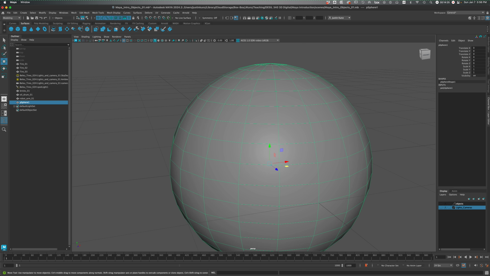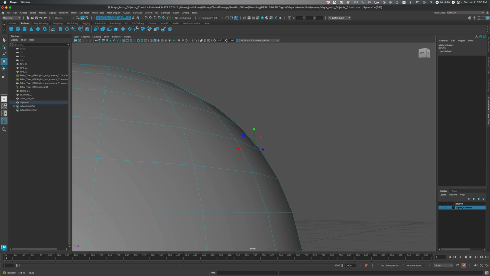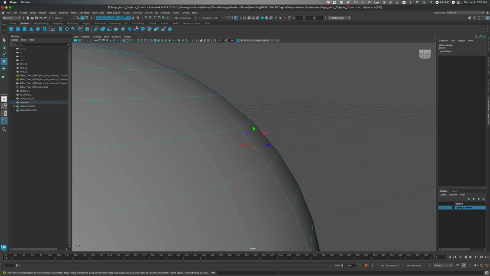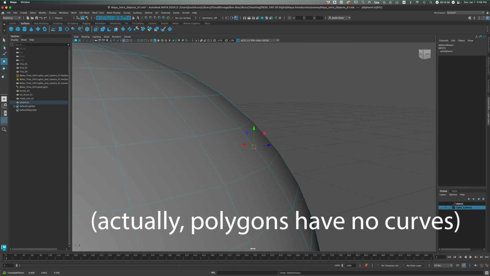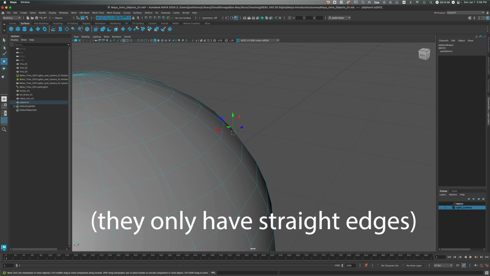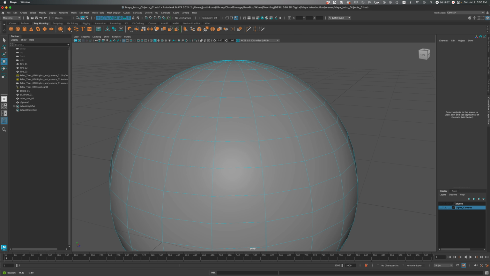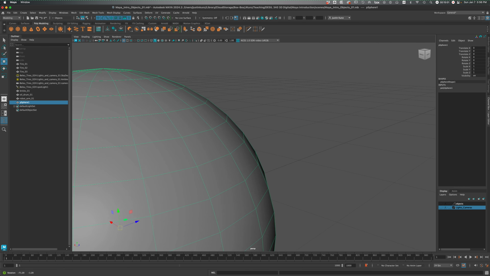Polygons are a little bit different in that if I have one edge here, it doesn't really have much of a relationship to the edges beyond itself. So if I move that around, it doesn't affect the whole curve. It just affects that edge and the ones that are touching it. Whereas with a curve, I can grab a control point and move it, and it'll behave like a Bezier curve in that it will kind of bend the whole curve. So we'll probably talk about curves and surfaces later, but for now I want to focus on polygons because that's kind of the basic way of creating 3D geometry.